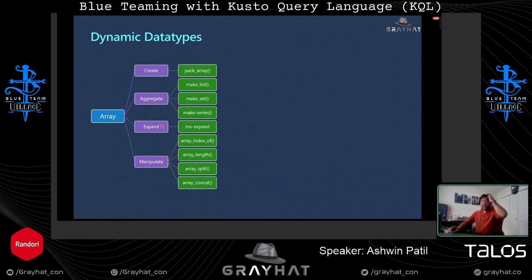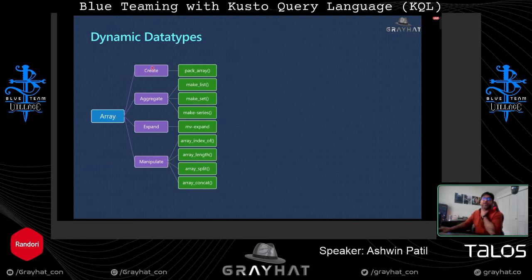All right, dynamic data types is one of the powerful features, and it will really distinguish a normal KQL user from a pro KQL user, right? So even if you are not a developer, you may already know that there are data types called array and dictionary. So array is a list of elements of a common data type.